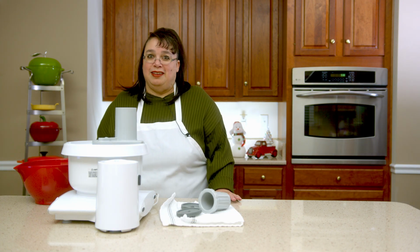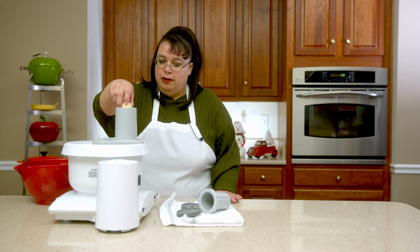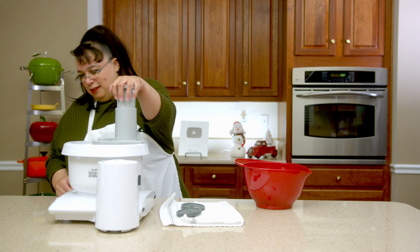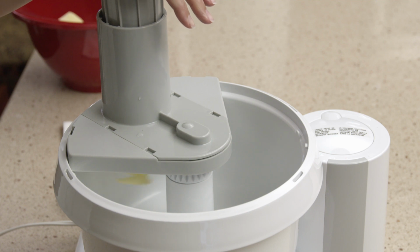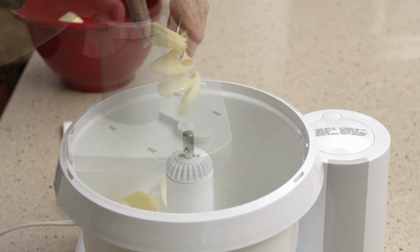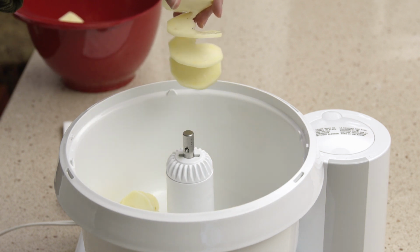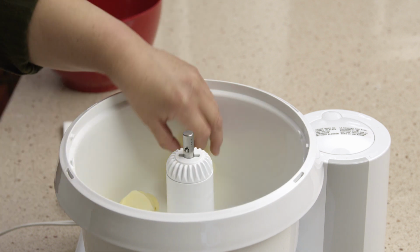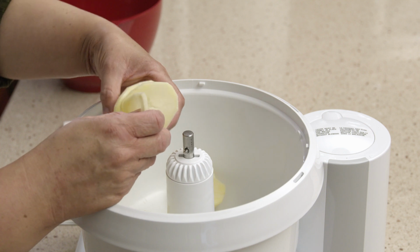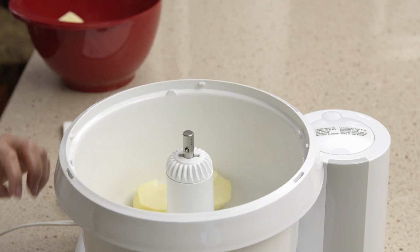Okay, so we got us some taters. And here's our Bosch. I'm going to put a tater in the feed tube, and we're going to be off. Okay, there's our curly fry. It's more like bouncy fries, like that. So that's the big slicing blade.